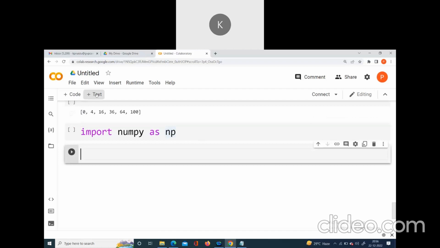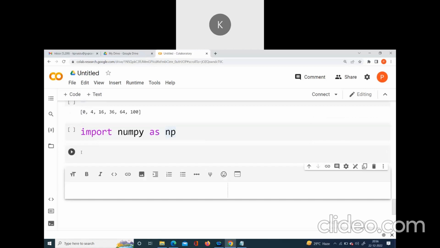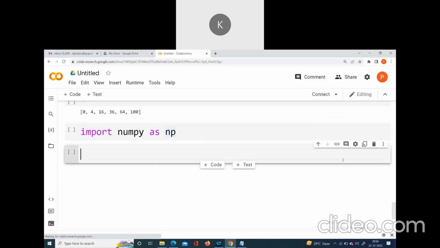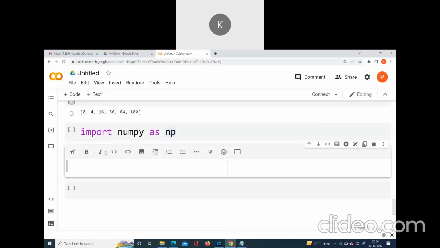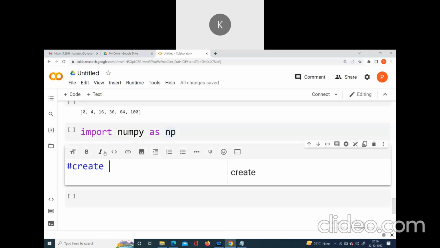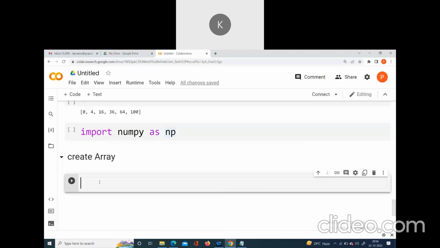So first I would like to create an array. If you want to create an array in NumPy with a collection of elements, we write np dot array, with a list of elements, 2, 3, 10, 20.